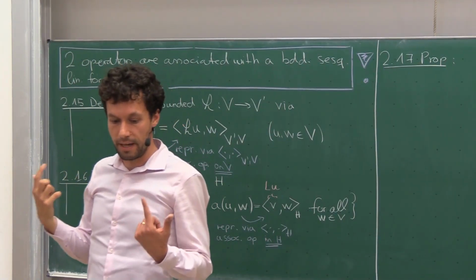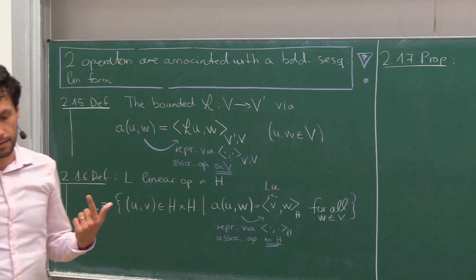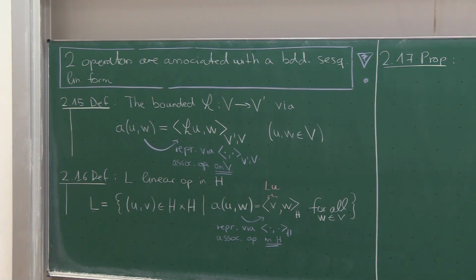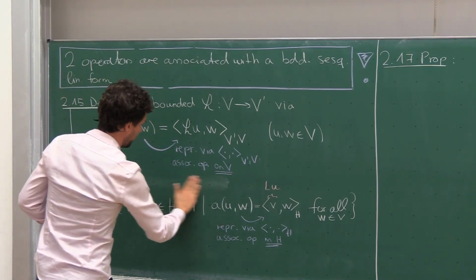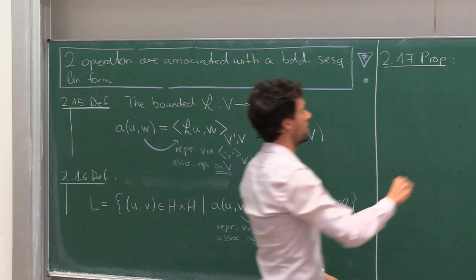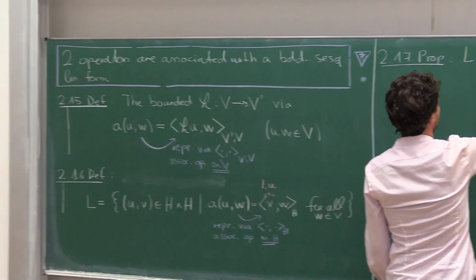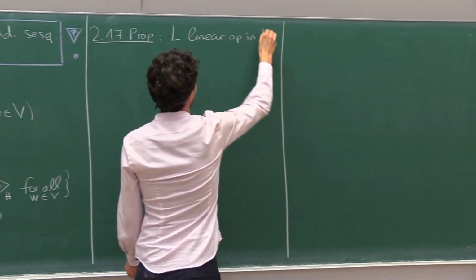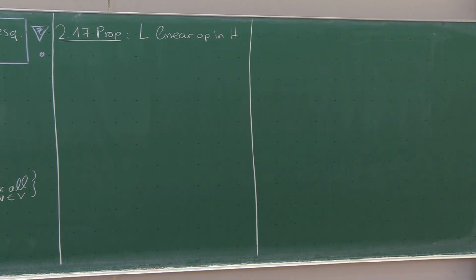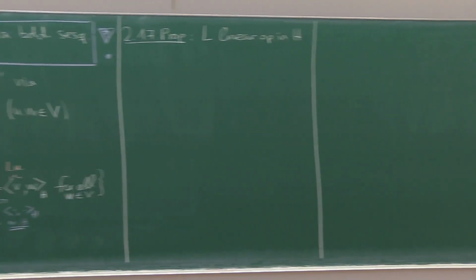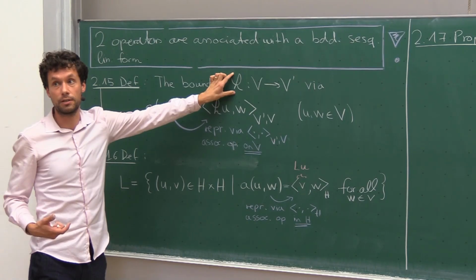And what happens is that, maybe I should erase it here because I haven't told you yet that's a linear operator. For the moment it's just a linear relation. But here I want to say that L is a linear operator in H, and it is a very close relative to the script L, in the sense that this L here in H is the maximal restriction of this guy to an operator in H.